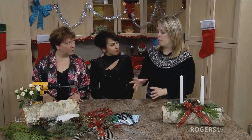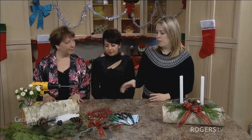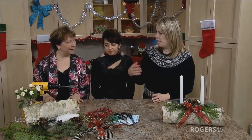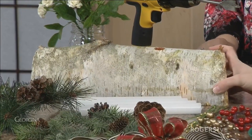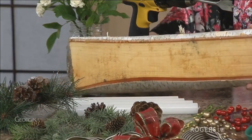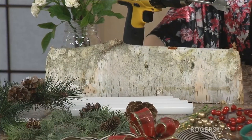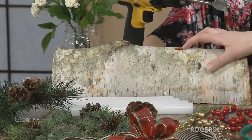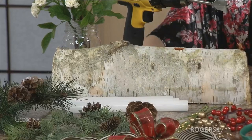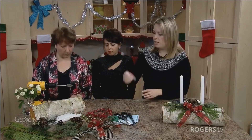So I picked a birch log — a silver birch log. They are so beautiful and if you can find them they're such a great piece because they're very unique. This one came from Wright's Tree Removal in Pefferlaw; they kindly provided it today. All I did to prepare it was have my dad help me with the band saw — cut a sliver off the bottom just to keep it flat, because you don't want candles rocking all over your table. Then I drilled some holes in the top to fit the candles in using a seven-eighths drill bit.